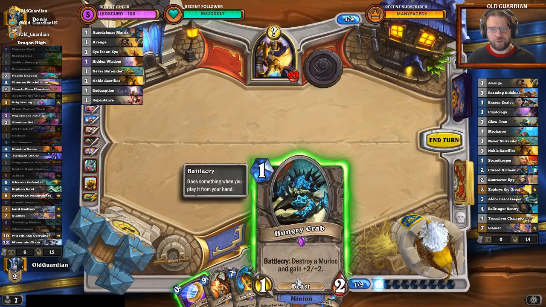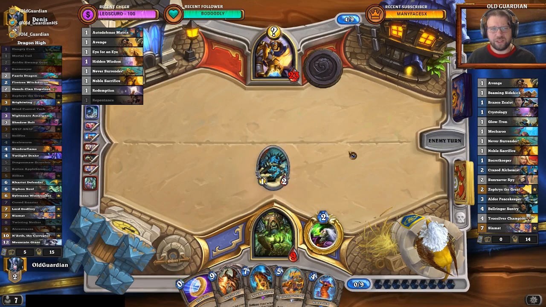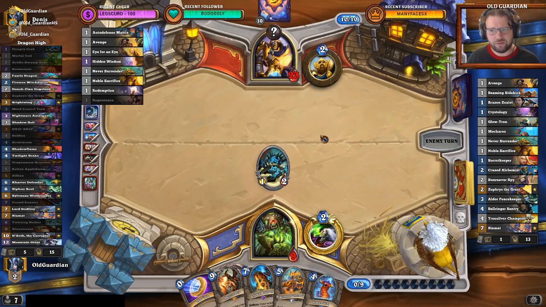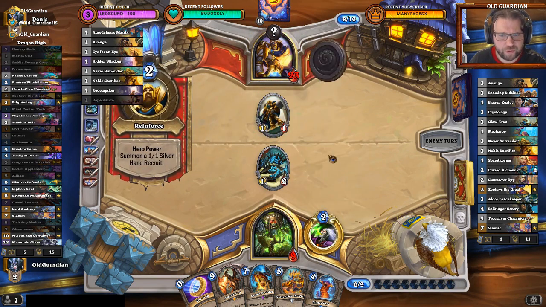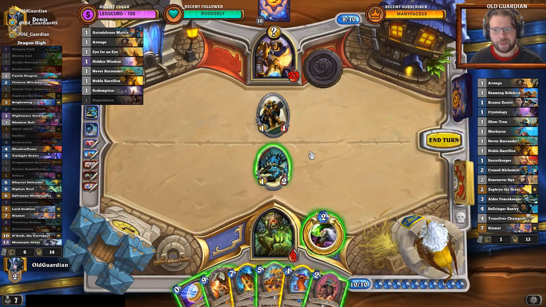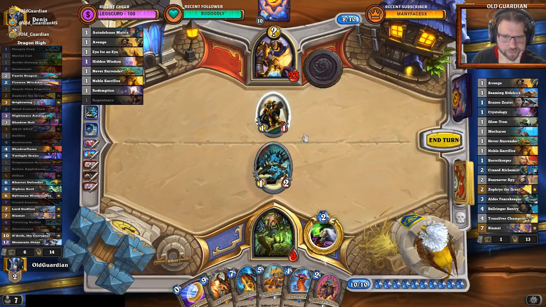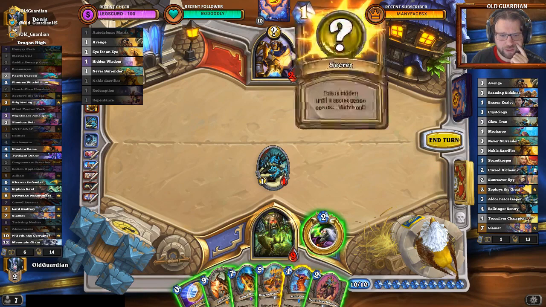Do I play the Hungry Crab now? I do. Let's say he plays Ragnaros. There's a 50% chance that it hits the Hungry Crab. Hungry Crab can trade away 1 once. Ragnaros, Tyrion. Do I need to put myself up to 15? Let's try to kill that. Not a Redemption. So that one is Hidden Wisdom then.